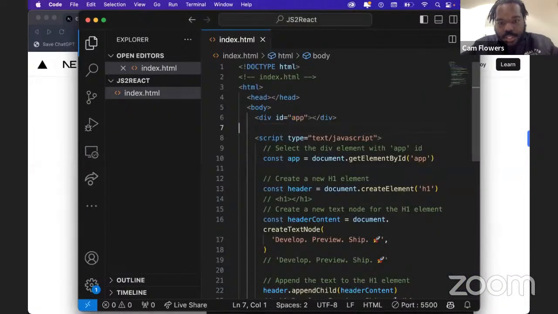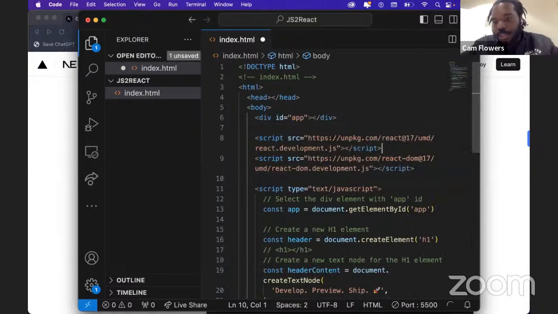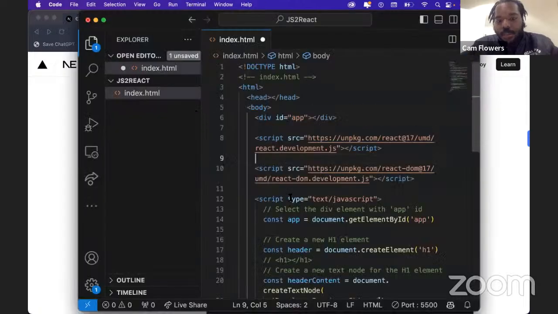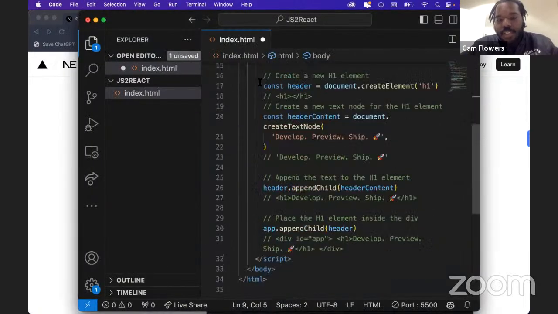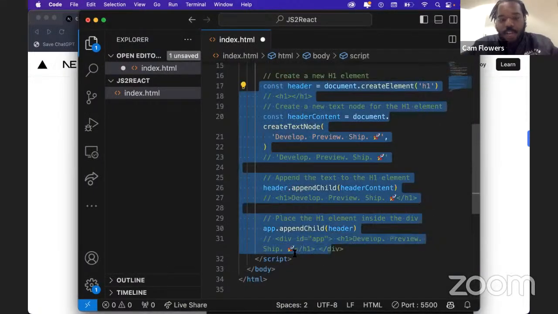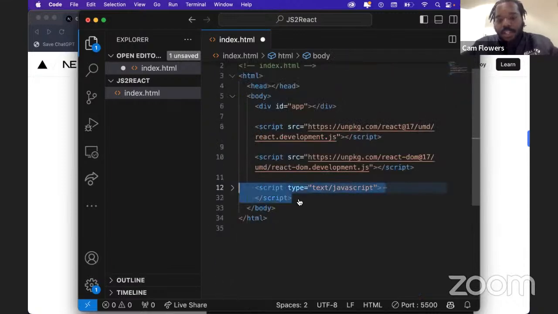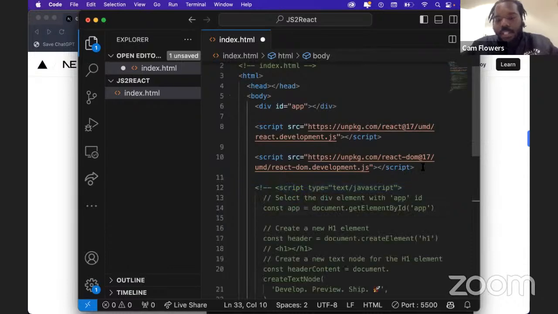So I just added the two JavaScript scripts in there, because we're going to go the route of not doing all of this imperative stuff. For now I'm just going to comment out this imperative stuff. We might look at it again later, but right now I just have these two scripts, right?